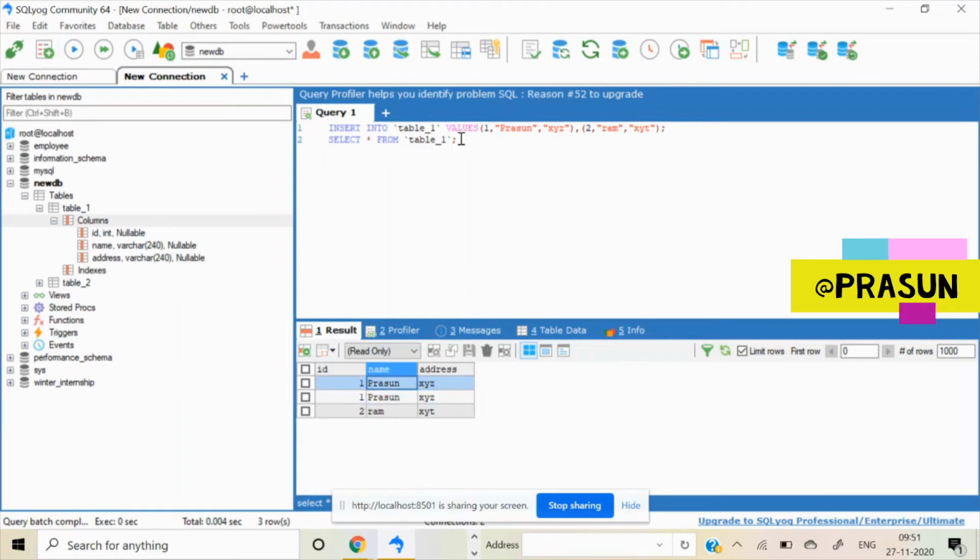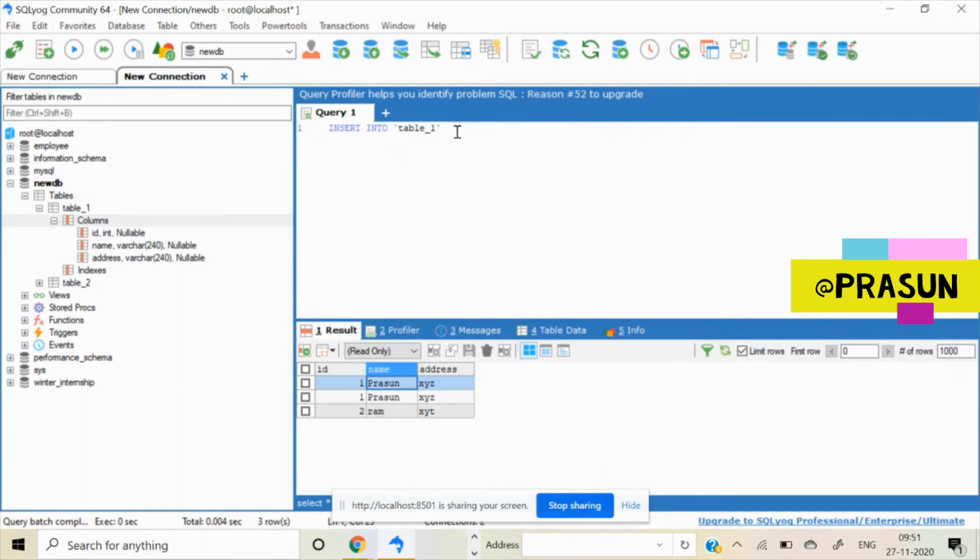Now, if you want to insert data in some specific columns, and you don't want to insert values in all the columns, how can you do that? Okay, let's remove everything here. Delete this line.